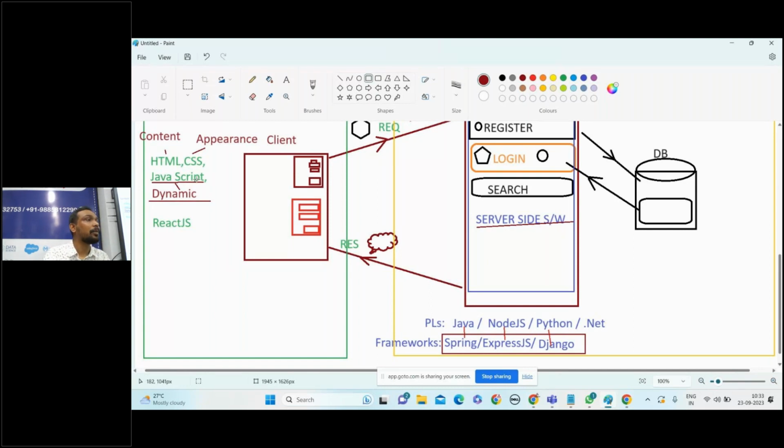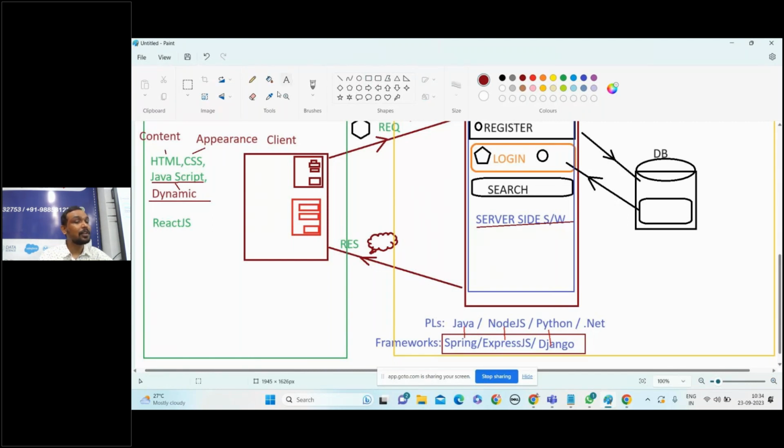For the JavaScript programming language, on the front end also we have frameworks. But on this side, if you observe, how many options are there for you? Java, Node, Python, .NET, PHP, so many things are there. But when it comes to the client side, we have only one option, JavaScript. There is no escape, only one language. It's a popular language. That's the reason for this.